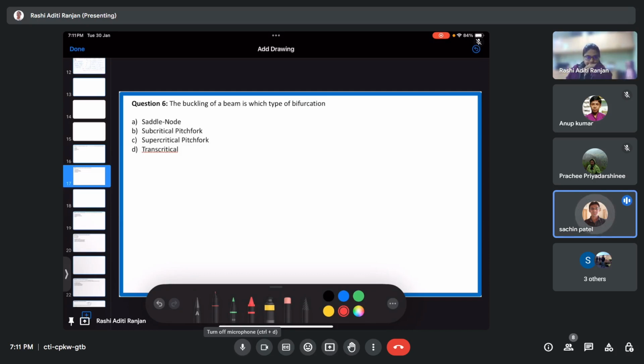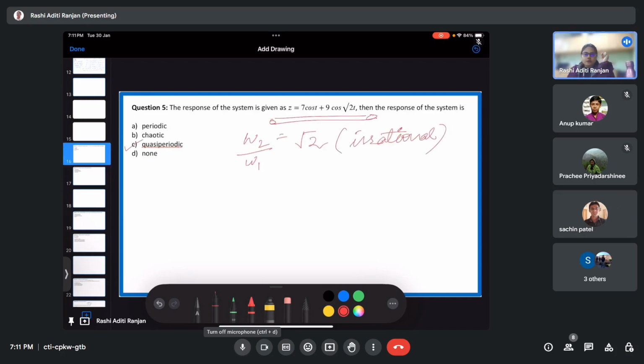The response is quasi-periodic. But there are four options: a fixed point response, or a circle with a single loop, or a circle with two loops, or a torus. So how can we differentiate whether it is a single loop, two loops, a single fixed point or a torus response?